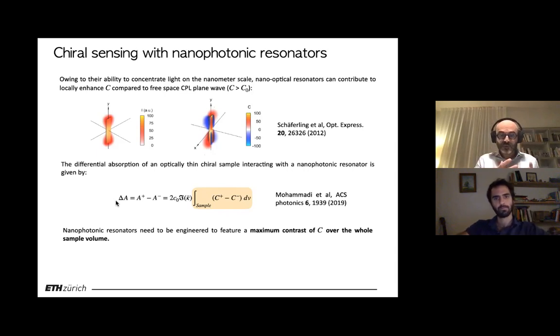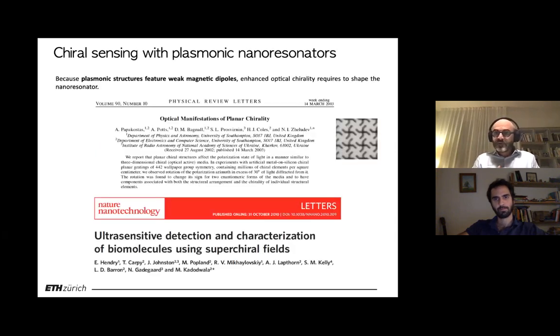So I have a way with nanoptics to do that, but the question is with what kind of system? People have been doing that already since the beginning of the year 2000. In particular, the group of Jaludev was very active in this topic, and the idea was to design a plasmonic nanoparticle that would have a chiral shape, so helices or any kind of system like that. They were showing that it was possible to achieve a superchiral field with these structures. And then, more recently, in 2010, people were showing that this kind of structure could be used to enhance chirality.